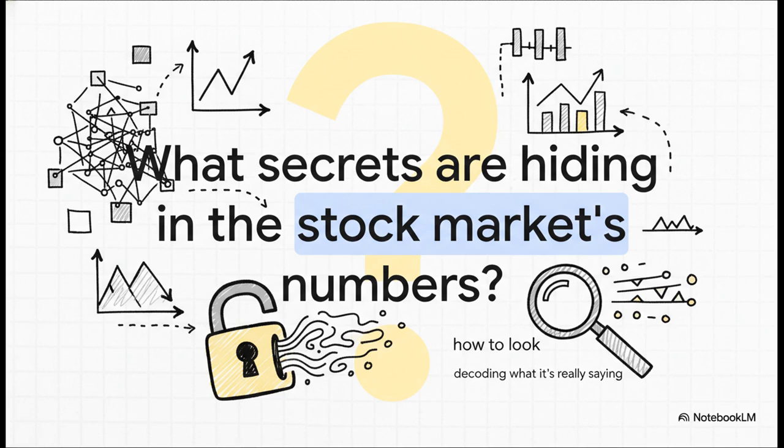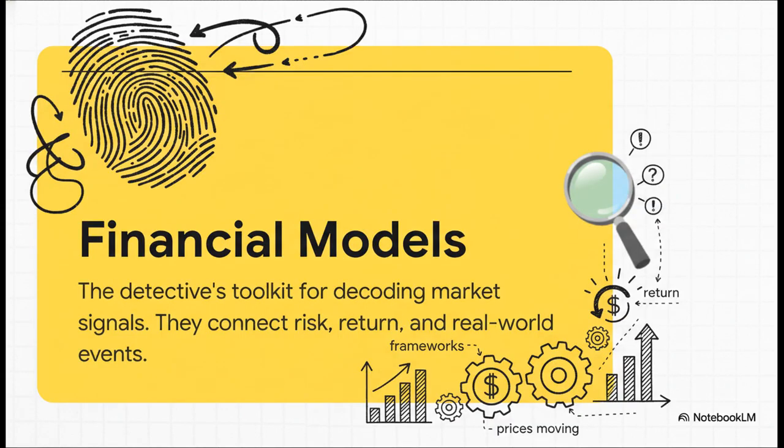Because the market isn't just a bunch of random noise. It's this complex web of information, a whole series of signals and tells. And if you know how to look, you can actually decode what it's trying to say. And how are we going to do that? Well, every good detective needs a toolkit, right? For us, that toolkit is financial models.